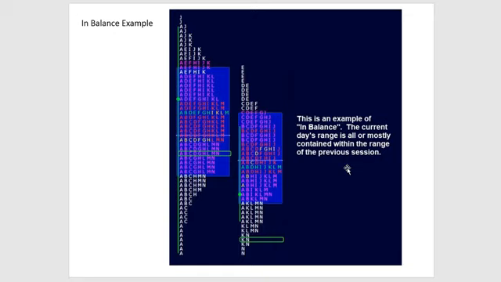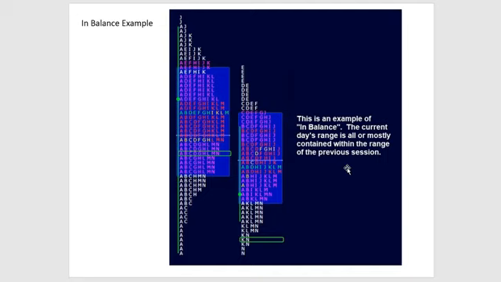All right, we've got some other things that we deal with that we're always thinking about in the marketplace. The two most important concepts we deal with are excess and balance. Balance is what you're looking at right here. We've got a 2-day balance, and day 2 is within the total range of day 1. That's short-term balance in there. Now, excess, this E, that's excess for an individual day, but you can have excess relative to the 2 days, excess relative to 3 days, but excess and balance, the two most important concepts we deal with.